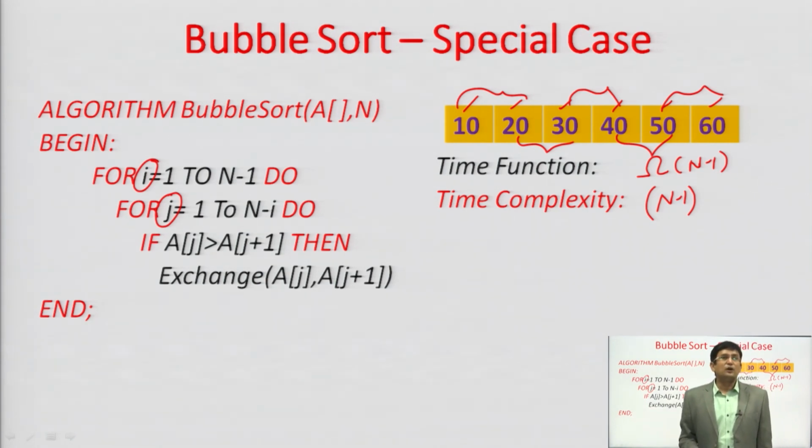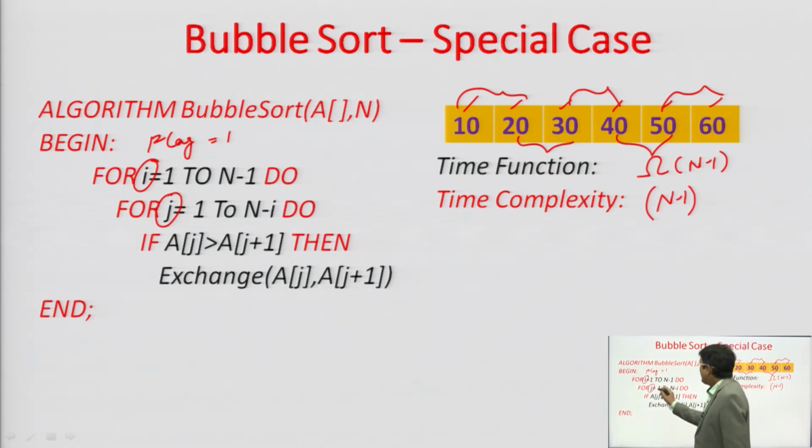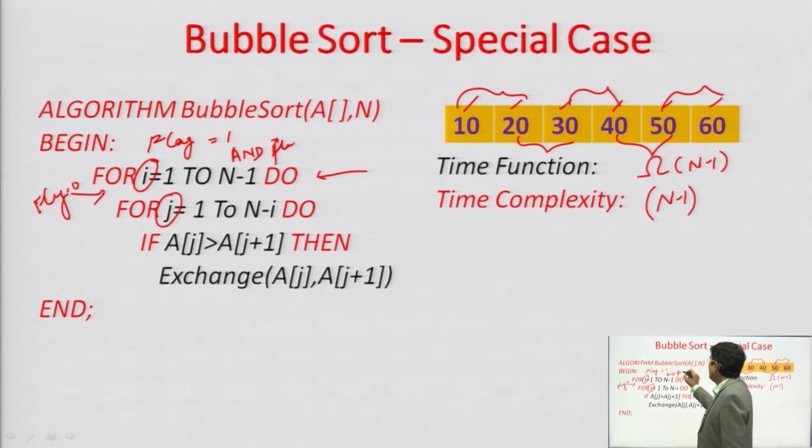Yes, to stop our algorithm at this point, we need to add extra conditions. Means you can take a flag here. Let's say the flag is 1, saying that the iteration has to be performed. Now, once you enter this loop, let's make this flag as 0, and the outer loop will run only if, add extra condition here, that i is less than n and flag is 1. In case the flag is 1, then only the outer loop will run. It means the flag is telling you whether to perform the iteration. So, the outer loop will run only if this flag is 1, and when you have entered this, you have made this flag 0.